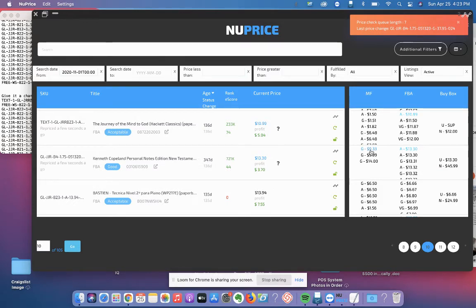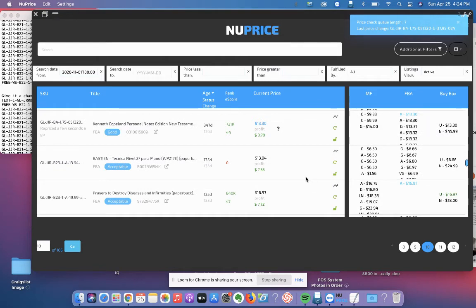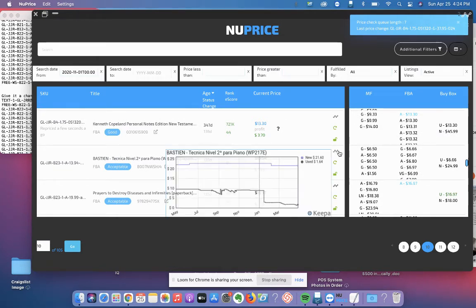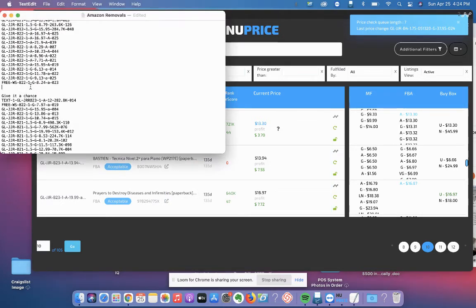I like this because the merchant fulfilled price is 933, so that's a pretty solid merchant fulfilled price. So if this was, for instance, like $1.50, then I would probably dispose of this because the chances of someone paying like 4 times more is pretty rare. This one has a 0 E score. I have a feeling this is, oh no, look at that. I don't know what the hell that is. So that's being removed.